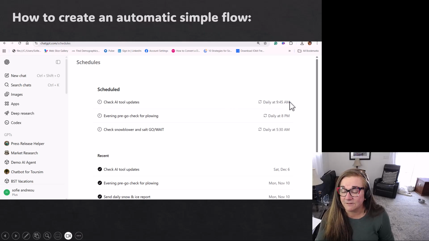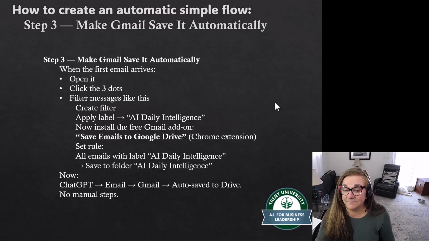If you click on these, there are some dots after they're created. You can either run it again, or you can click on it and edit it, or delete it. And that works out well. If something's not working in it, you can always go in and edit it a little bit. So this just tells you how to do these, and what I just said about the dots where you can actually change it if you need to.